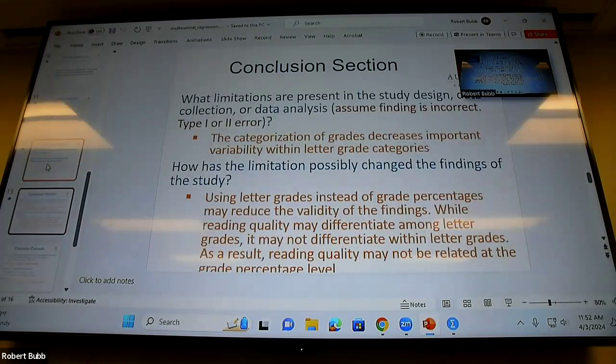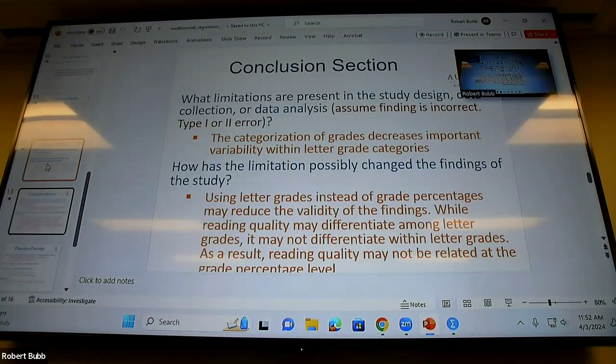All right, so then you get into your limitations. So your limitations are where you assume your finding is incorrect, right? And again, this is easy if you don't reject your null hypothesis. It's easy to find, like, oh, I didn't have a large enough sample size, or maybe the sample I was using wasn't representative of the population. That's pretty easy. This becomes harder when you do find what you expected to find, because now you automatically assume that is correct because you found what you expected, that confirmation bias.